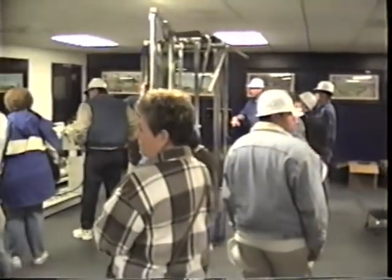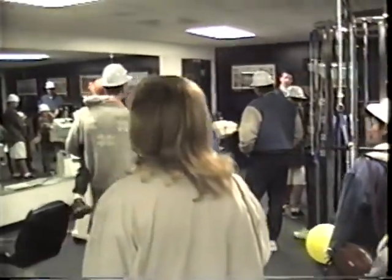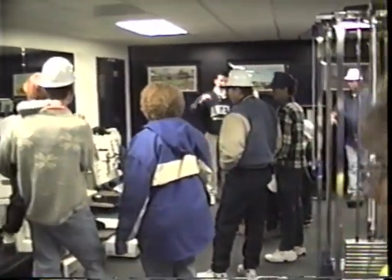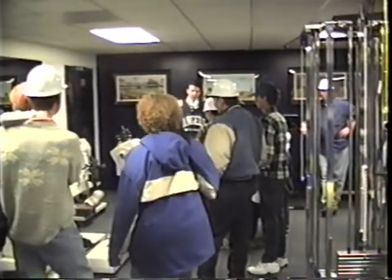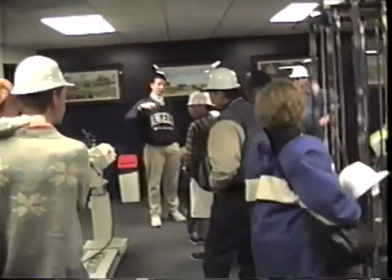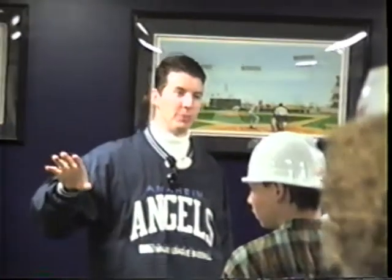If somebody goes down with a leg injury, or they pull a muscle in their arm, they can set all this equipment to different degrees of resistance to slowly regenerate the muscle and not put any undue strain. It really helps to speed the recovery because they can set the resistance that they need to redevelop that muscle. So these machines have been very beneficial. Like I said, we had to use them an awful lot last season. We hope the injury bug isn't quite as bad this year as last year. We hope to keep the guys out of here as much as possible.